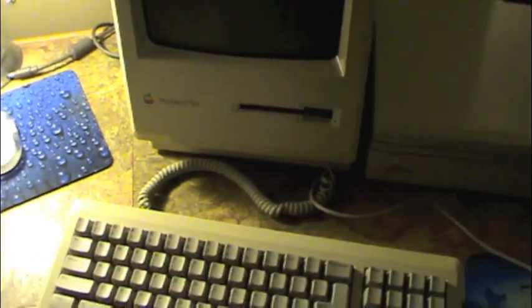This machine was in production almost unchanged from 1986 until 1990, when the Macintosh Classic basically took over as the compact Mac, the very last of the compact Macs. The Mac Plus is actually the last Macintosh to use the telephone cord style keyboard cable and the 9-pin DB9 mouse connector, which I'll show you right here, which looks like a 9-pin serial port, but that's not what it is.